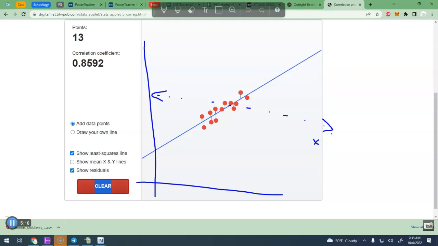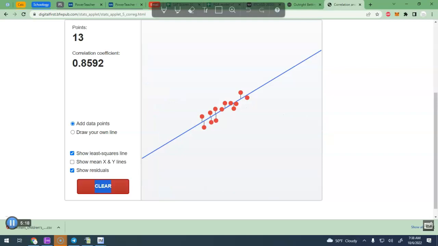If my slope goes down, doesn't the y-intercept have to come up? And if my slope goes up, doesn't my y-intercept have to come down? So let me show you that happens. That's like, watch, my shoulder will move up and down.